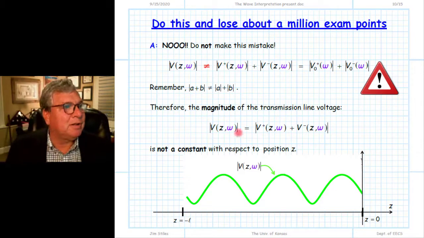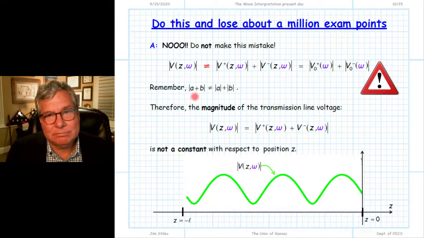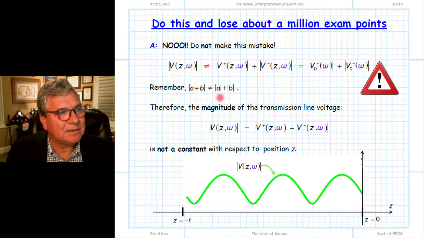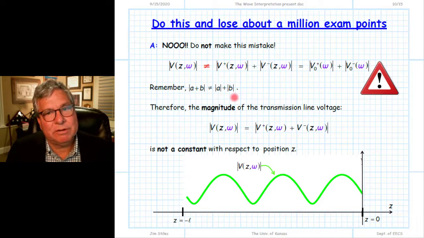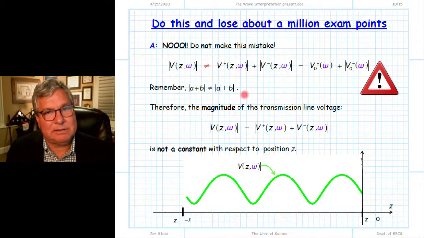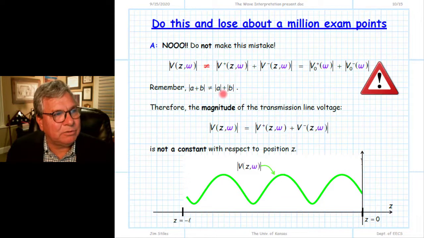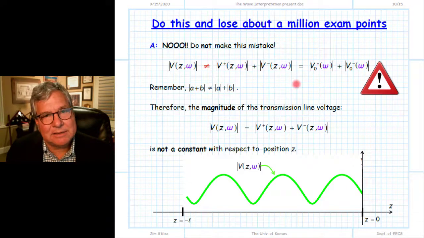Be very careful. I get this an awful lot. If we're adding two complex numbers together, the magnitude of the result is not simply the sum of the magnitude of each. Remember, that does work for multiplication. The magnitude of the product of A and B is equal to the product of the magnitude of A and the magnitude of B. But when we're adding two complex numbers, the magnitude of the sum is not the magnitude of the first plus the magnitude of the second. And so this expression here is completely incorrect. This is not valid.